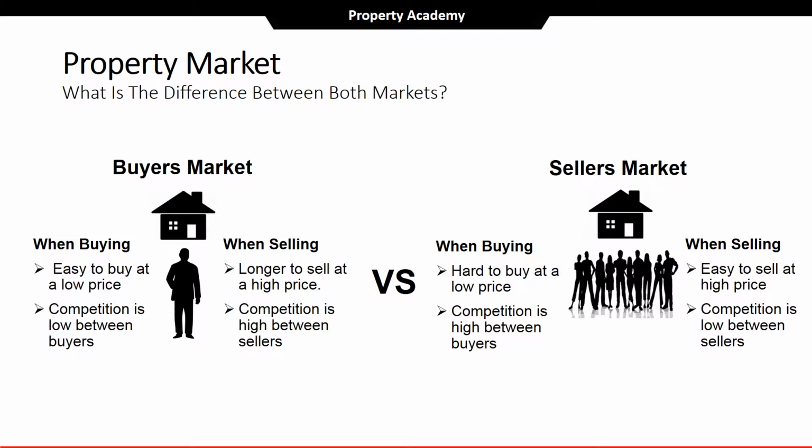Now, when it comes time to selling, it equally means it's going to be a little bit trickier, or it takes a little bit longer to sell at a high price. Now, this doesn't mean you can't sell it at a high price. Everything priced correctly will still sell. All I'm saying is that it takes a little bit longer than it would during a seller's market. That's the only big difference here.